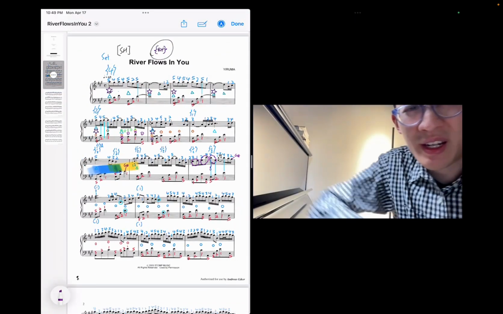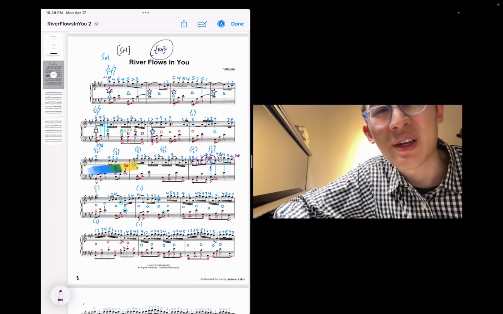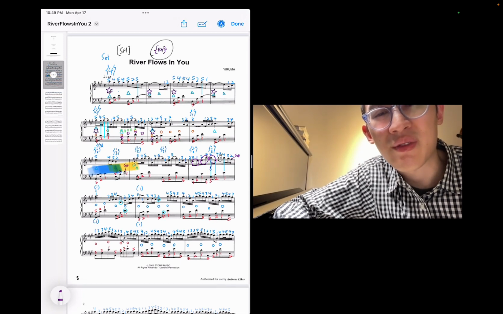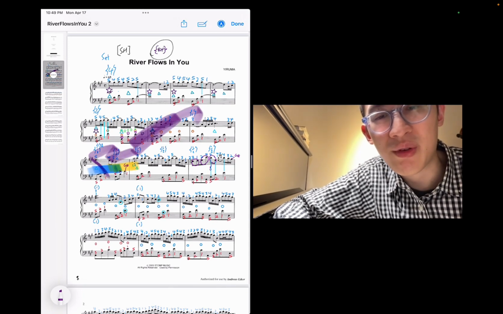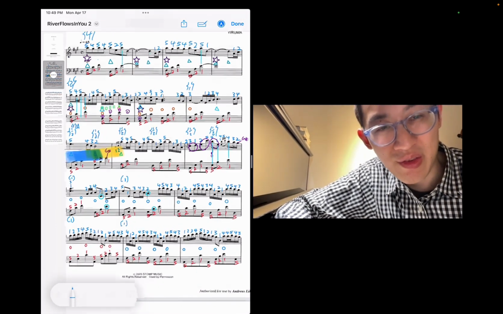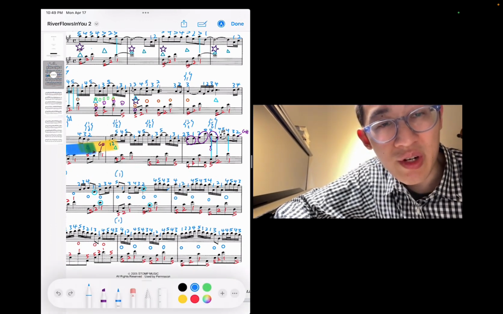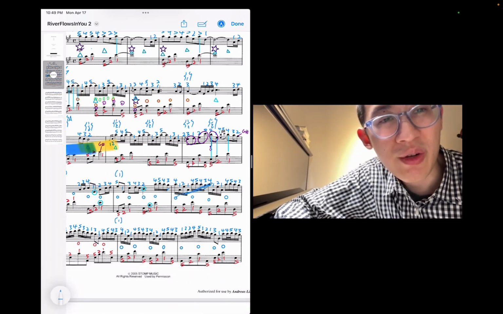Maybe today I'm kind of tired from work or something, and I'm just like, oh man, I don't really have the energy to do these both hand sets. I'm pretty tired, so I think I'm just going to do some small sets on the frontier here, some new material. So let's try to do that.